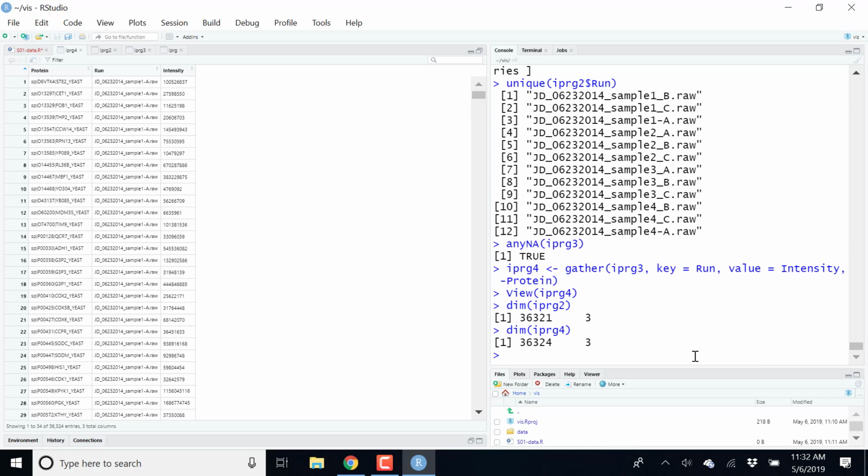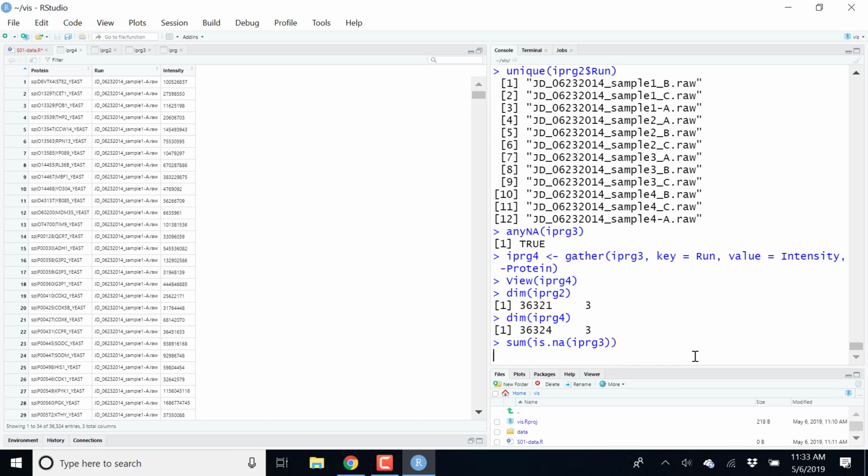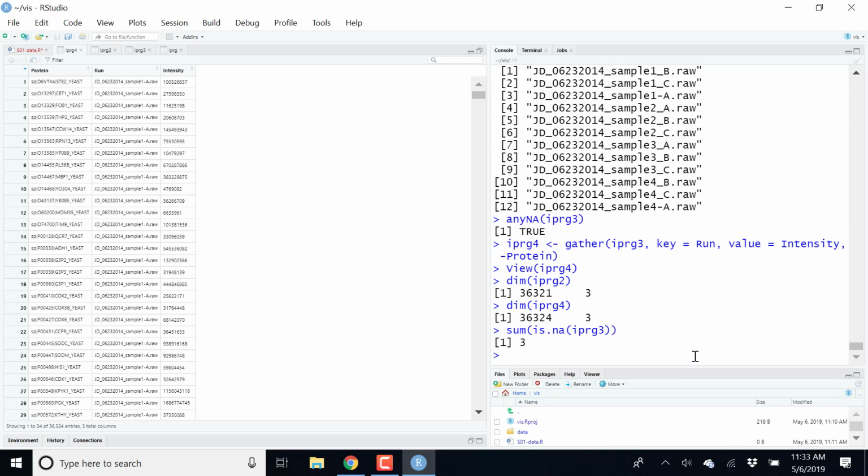And this difference stems from is.na. So I have this data frame, and I ask which of the cells of this data frame are missing values, and then I sum all these values.